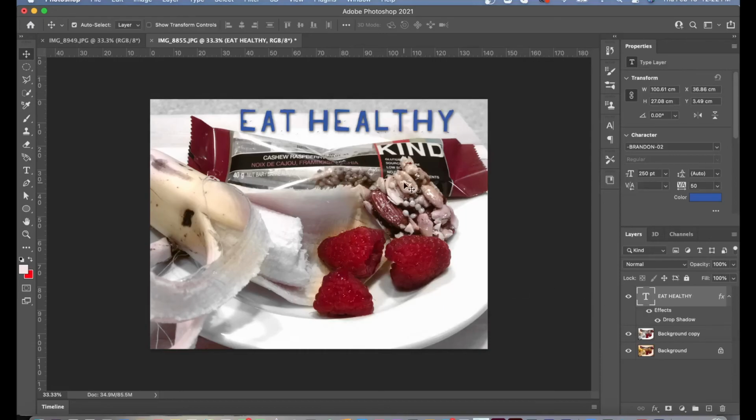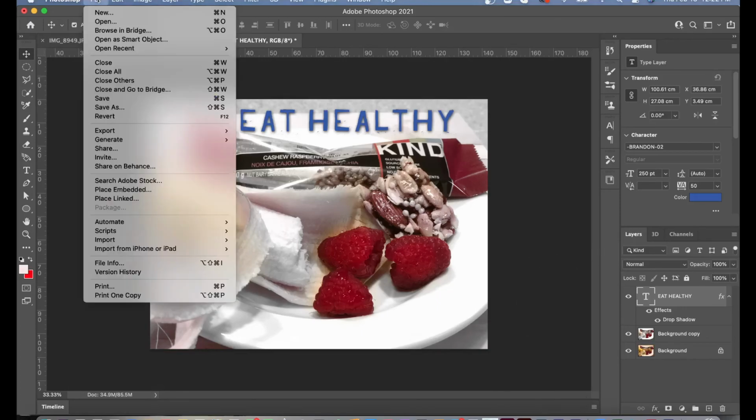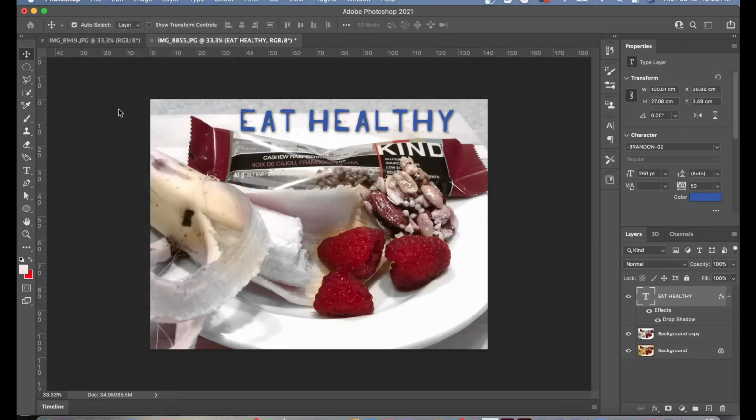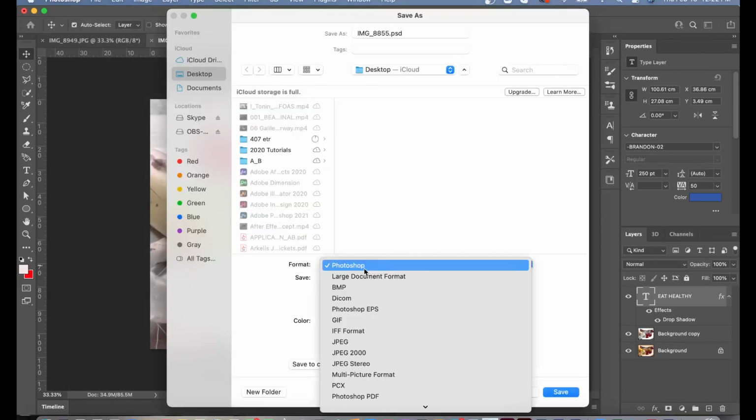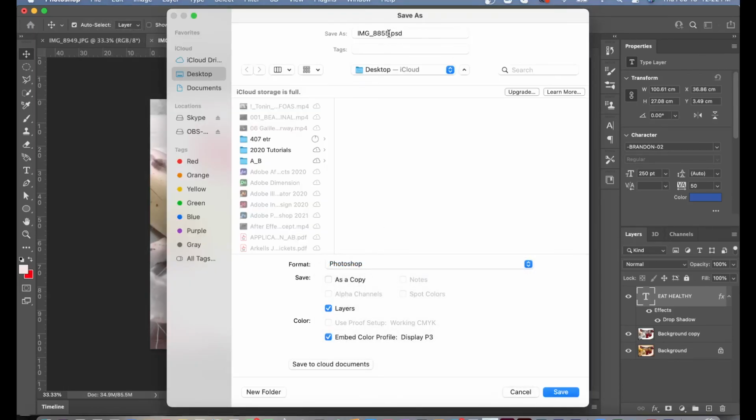So there you go, my photo bomber inside of Photoshop and my photo bomber inside of Google Slides. And the next thing I'll show you is Illustrator. Have fun exploring. Oh, one other thing, when you're done all this, file, save as. If you save it as a Photoshop file, a .psd file, it will continue to save the layers. When you're totally done though, just save it as a JPEG. Save that as a JPEG, and Photobomber 1, hand that in to me as a JPEG, and hit save.